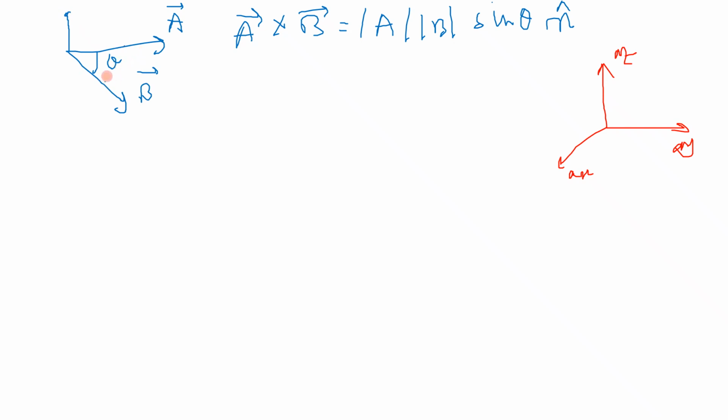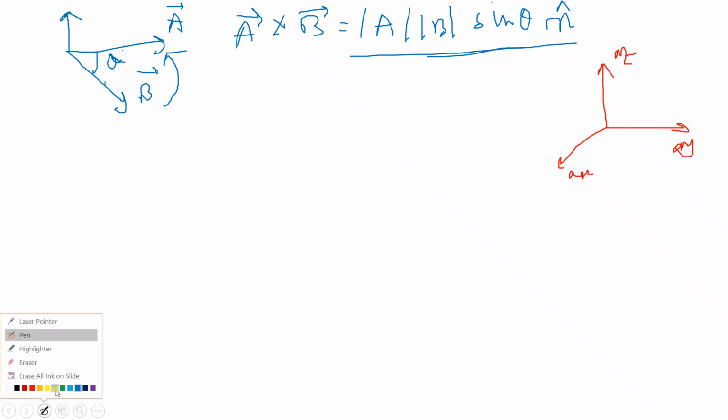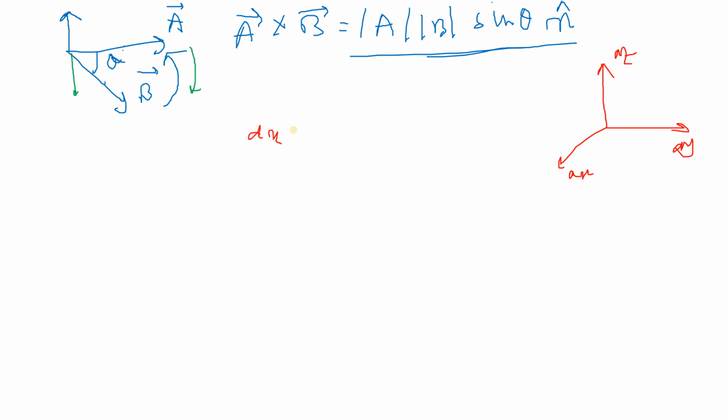That means if you have two vectors A and B, it is not necessary that A and B are perpendicular to each other. They can have any angle theta, but the resultant third vector you get will be perpendicular to both. So it will always be directed either upwards or downwards. Generally it is directed upwards. We generally represent this using the right hand screw rule. If you do it the opposite way, the direction will be downwards. So this is the cross product.